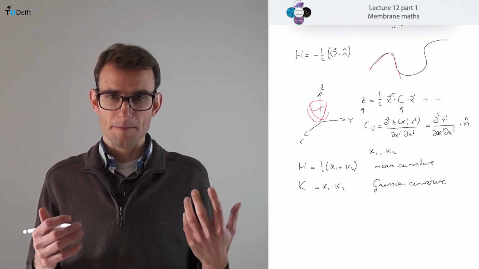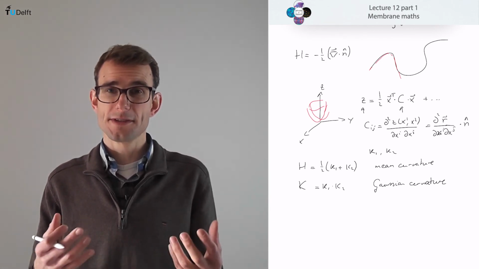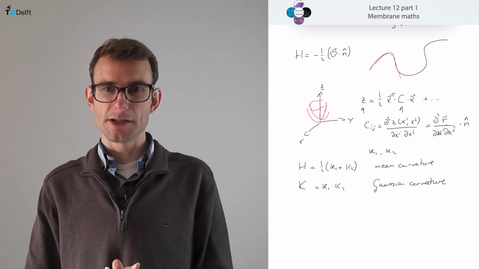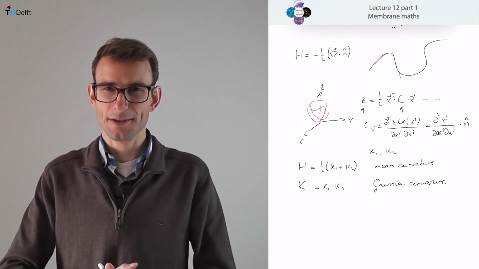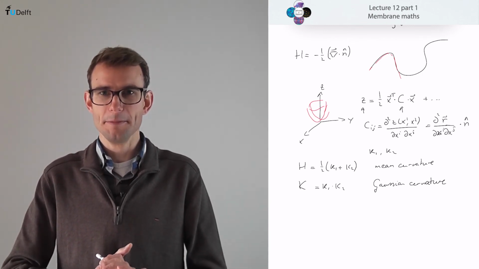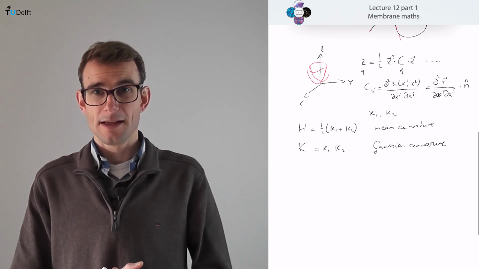That this property is intrinsic to the surface and therefore not dependent on the fact that the surface lives in a larger dimensional space, Gauss thought to be a very remarkable thing. And when he had proven it, he then also called it his remarkable theorem. And so this is where the Gaussian curvature comes in.